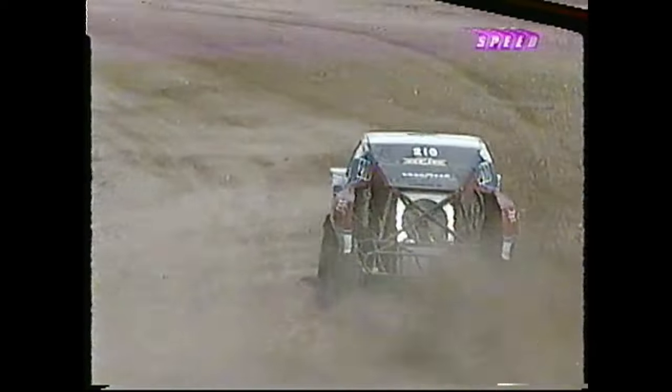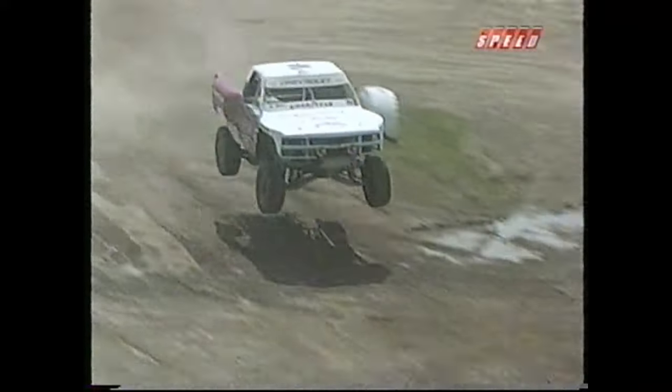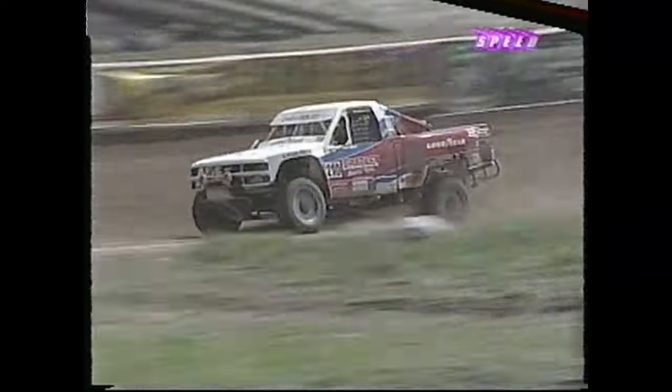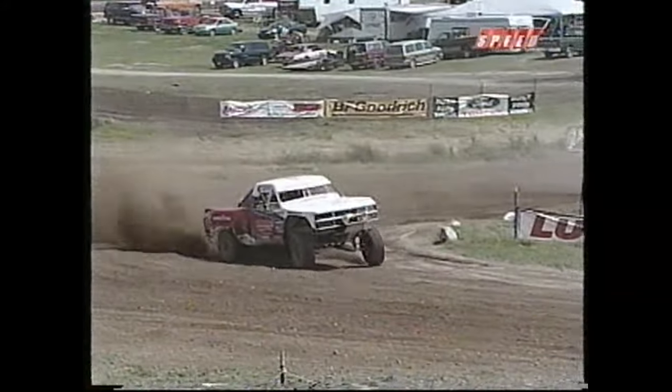Meanwhile, this must seem kind of familiar to Tommy Bradley, because you look at spots on this track right now, it almost looks like you're racing on a dry desert lake bed. It is so baked out there right now, and of course, Bradley out of Vegas has done a lot of desert running, and he is at home right now, and he is gone. Yeah, he's been very, very comfortable in this truck for quite a few years, and also here at Bark River, he's been very fast in every track he goes to, but with that hole shot, with him out front, he's just been dominant. Yeah, game, set, match, really, unless he breaks, he owns it right now.